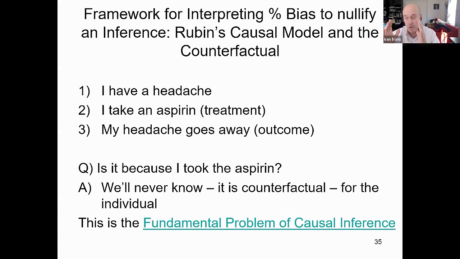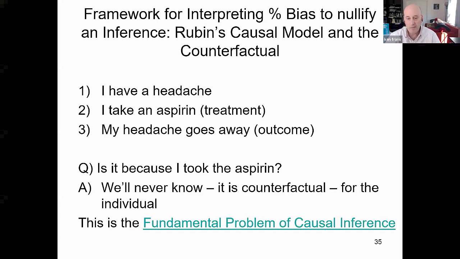And then you could compare the two results, the two me's, and know exactly what the effect of the aspirin was. But if you give me the aspirin, then you cannot observe me without the aspirin. And if you don't give me the aspirin, then you cannot observe me with the aspirin. So one of those two potential outcomes will be counter to fact. And therefore, it's called the counterfactual in the potential outcomes framework of causal inference.